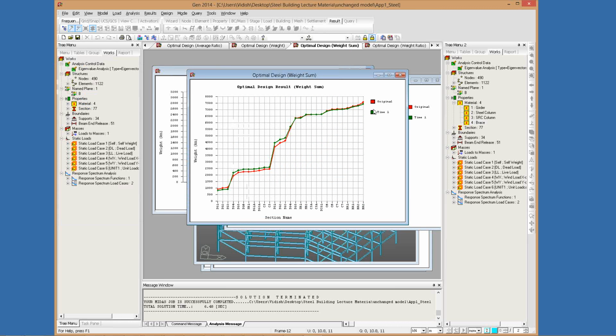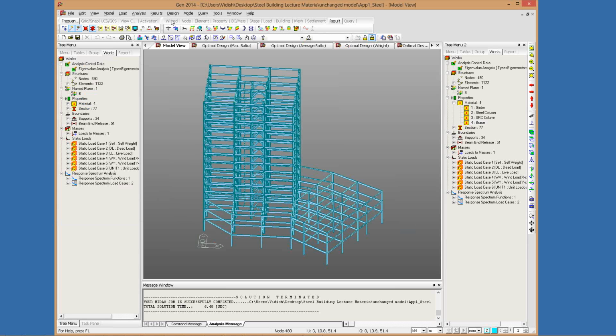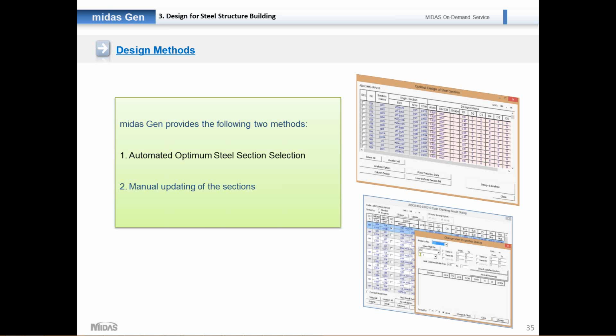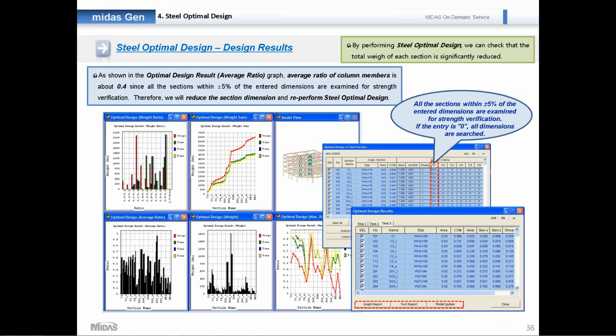So this was about the optimal section analysis. And in the detailed report, the seismic design check is also performed. So once you go for the detailed report, the seismic provisions are actually also checked against. So here, once again, this is the slide that shows more details about the optimal design feature. The optimal design feature, as I've already mentioned, is very useful if you want to reduce the weight of the overall structure. And all section dimensions are usually within plus minus 5% of the original dimensions in one iteration. So this is how you can use this function.